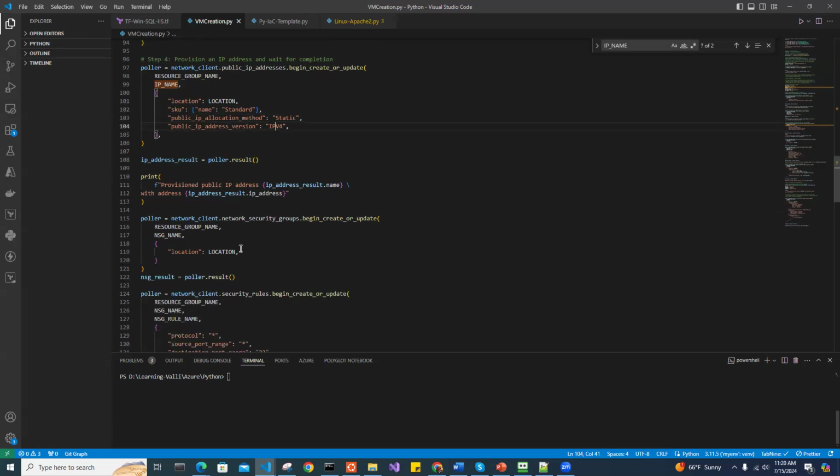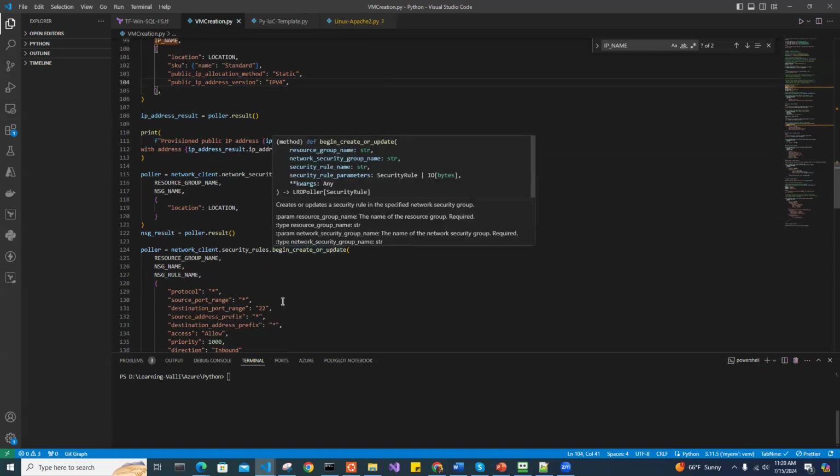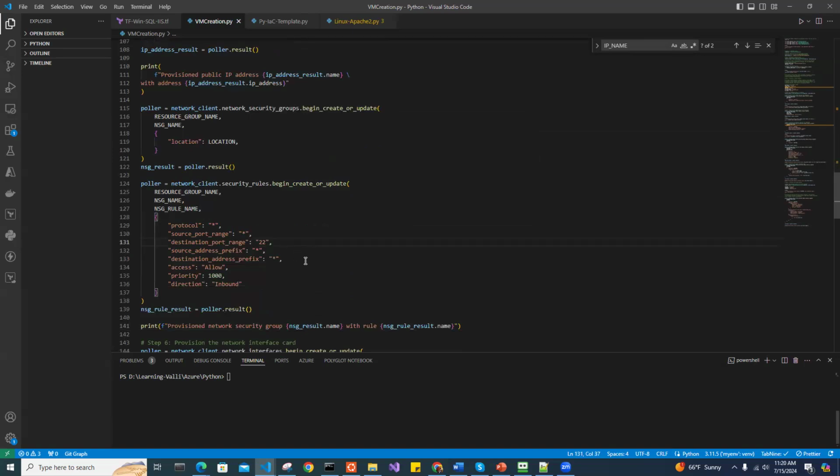And then network client dot network security groups dot begin, create, or update security group. This is the creation of the security group so that we can define our security rule to open up port 22. This is the method begin, create, or update, and network client dot security rules is the library here.